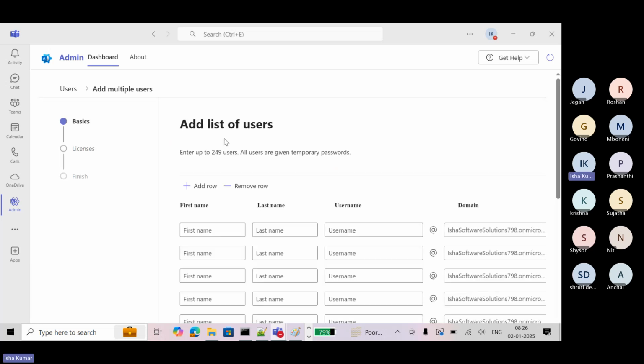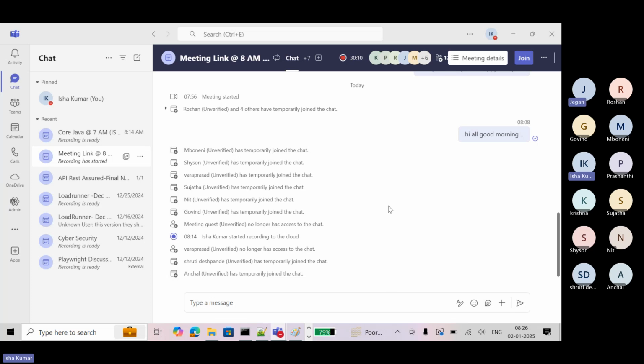I think I should add everyone, right? Or you all can ping me your Gmail ID here, and ping that in the group right now, everyone.